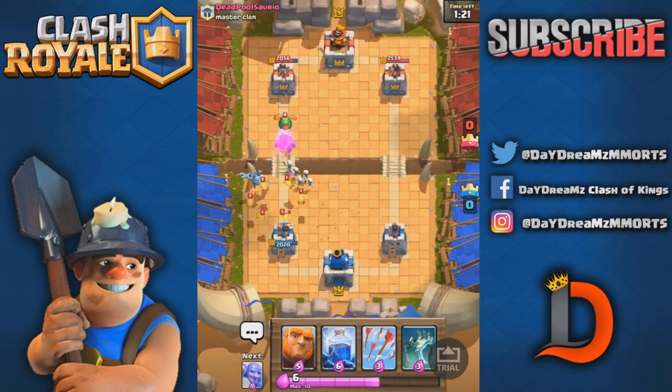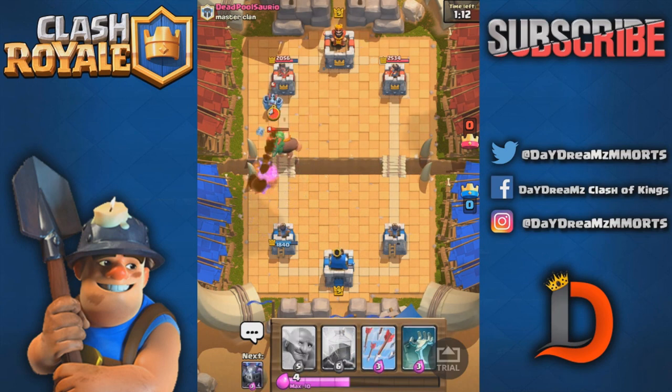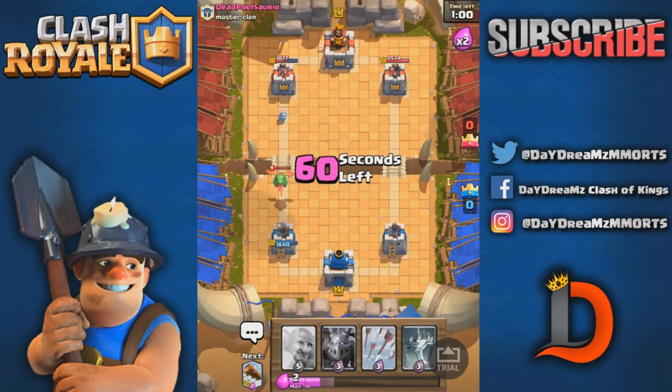Good, he wasn't able to get our... Oh, I got arrows. Why didn't I play them? Oh, that was so bad. I just wasted 5 elixir. Why did I do that? And I didn't even get the dragon. Oh, I thought I got the dragon.